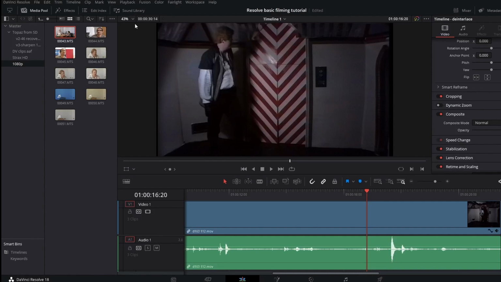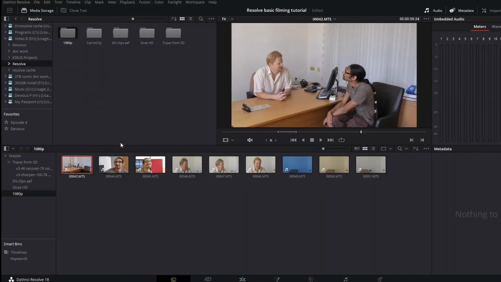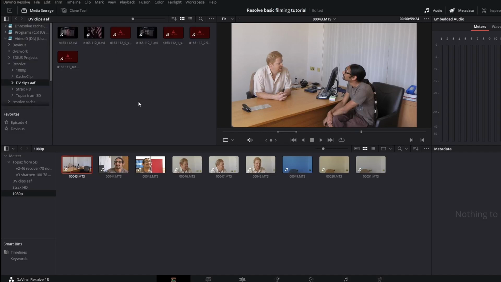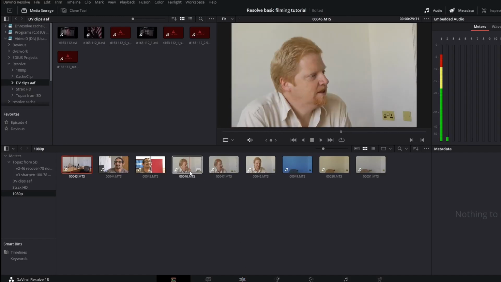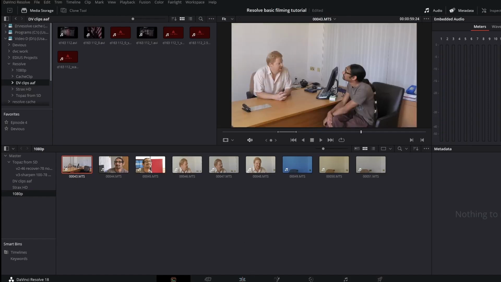What you'll find with Resolve is if there's a clip it doesn't get, if you go to the media pool and then you go into a folder with some clips it just doesn't understand, it won't show you anything at all. Whereas there might be other clips in there, but if Resolve doesn't get it, it won't show them at all. You could try dragging them in from Explorer, they won't work either that way. And like I said, the free version doesn't support some of the more advanced formats of things like MP4. It does support a lot of stuff, so obviously I've been loading things like AVC HD, DV, huge amounts of stuff, but the full version does more.